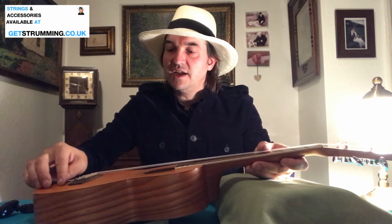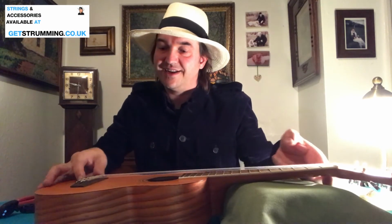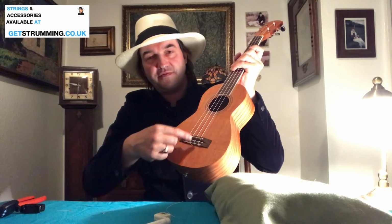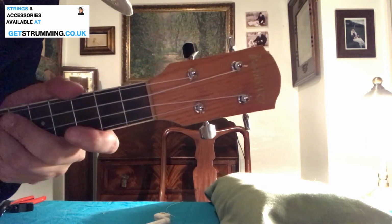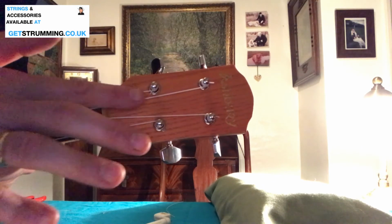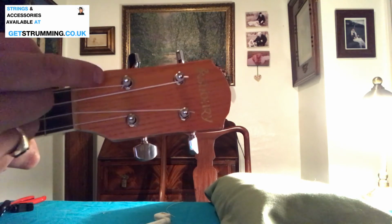So, things to remember. So when you've got your strings, by the way, I'm just going to chop a couple of these little bits off at the bottom here, just to make it a little bit tidier on the bottom. There we go. So all the strings are tied up neatly on the bridge there, and they've got this kind of figure-of-8 loop that ties at the bottom of the bridge. So when you're restringing the ukulele, make sure that the strings are always on the inside of the tuners. So as you see there, the strings going up, curving round the tuner on the inside. Don't have the strings going that way on the outside. You see, they're on their inside there and the inside on this side.